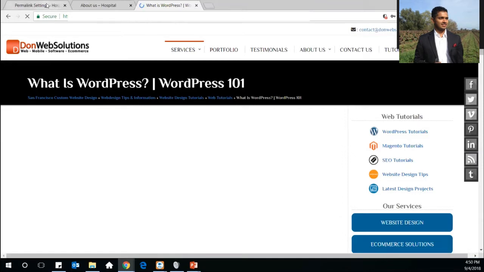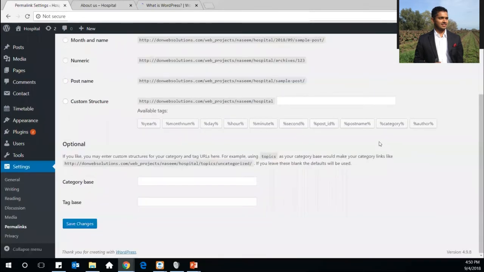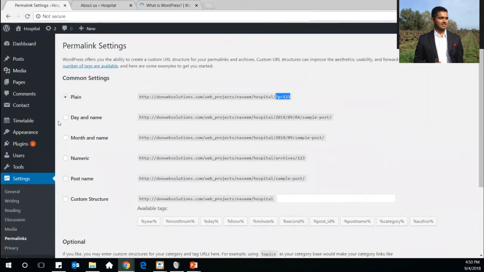By default, WordPress will use a plain permalink. What that means is you're going to have your website name.com followed by a slash and then this page setting right here. If you want to change that to a more custom, more user-friendly option, you can choose any of these. In my case, I tend to use post name most of the time because that's very search engine friendly, but based on your needs, you can change this accordingly.